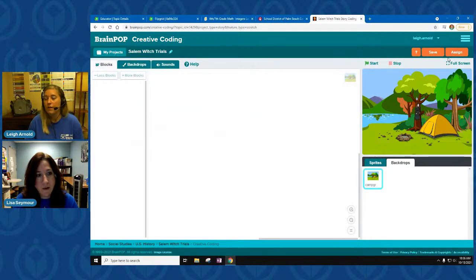You have to hit save at the top right. They can assign it. And again, notice how at the top, since we are in Palm Beach County, we have the portal. I am already signed in. So once it saves to all of my project page because I'm already signed into it, I don't have to save to assign somewhere. So a little bit different.